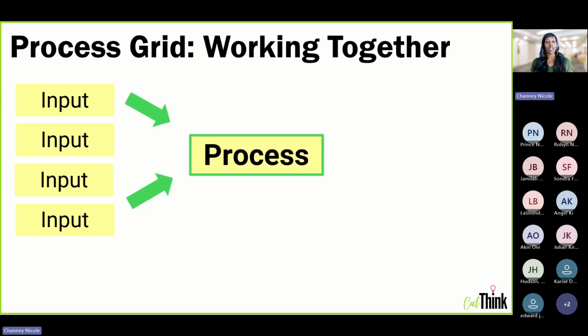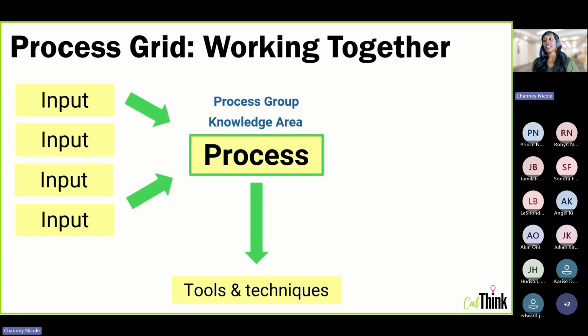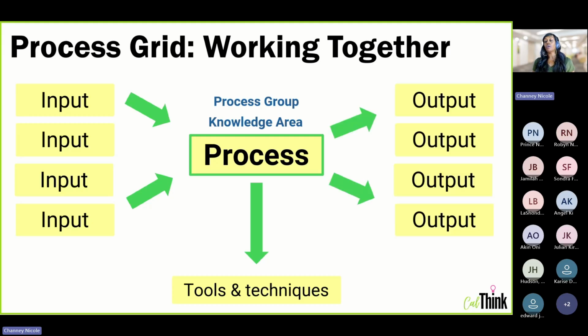And if you remember the process grid, or if you've been attending my PMP refresh webinars, you'll know that each process is categorized by a process group and a knowledge area. That process has its own set of tools and techniques, and they do overlap across processes. So tools and techniques aren't as unique as some outputs are. But each process does use a group of tools and techniques, and that ultimately gets us to our outputs, right? The things that we want to say are complete as a result of this process.